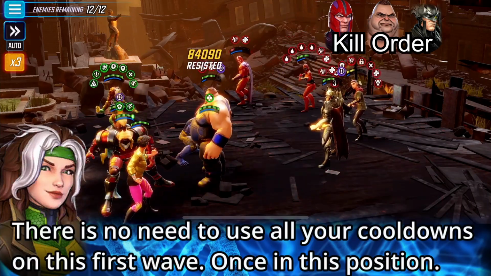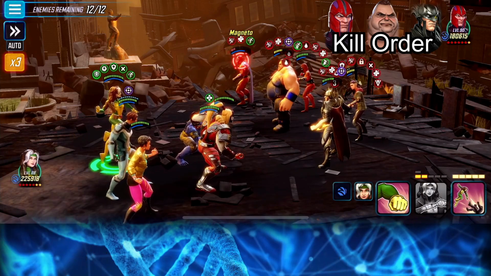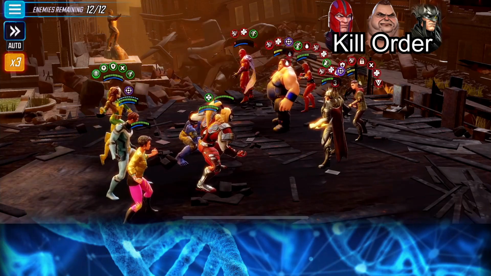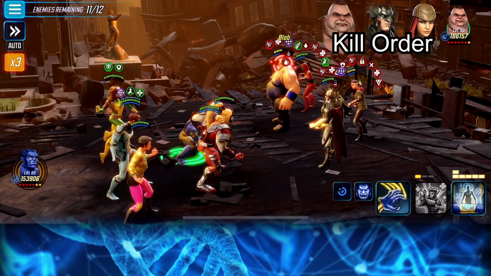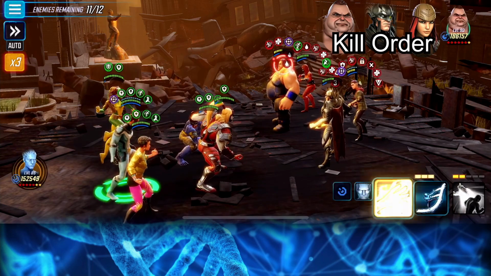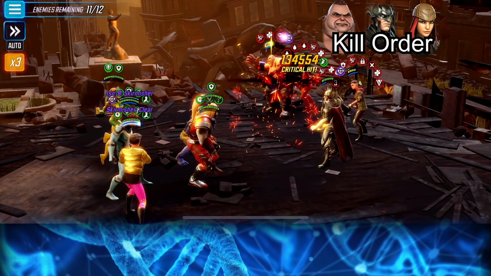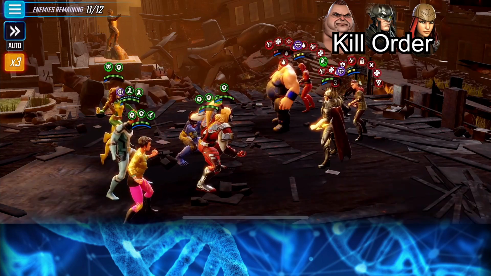Yeah, again, you don't need to use your cooldowns on this first wave once in this position. So, like I said earlier, we'll just make sure we're spreading any kind of slows and blinds we get through the Astonishing X-Men and just slowly take this wave down. And I do like killing the Blob. Similar to the bio challenge, you want to take this Blob out sooner rather than later because you don't want his counterattacks to give you a slow heading into the next wave.